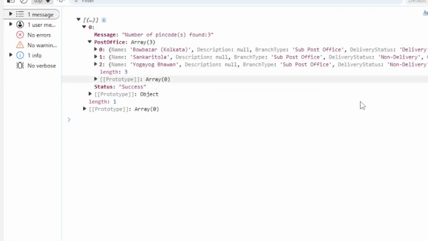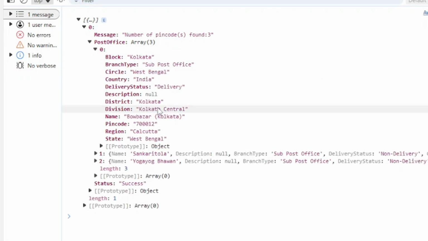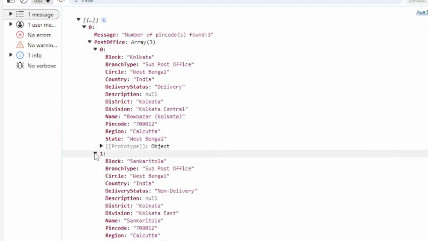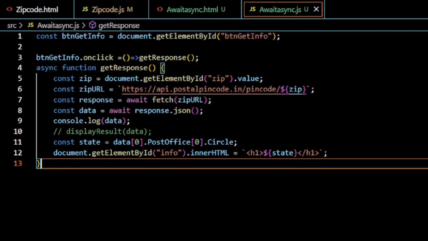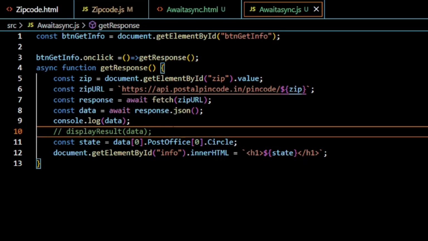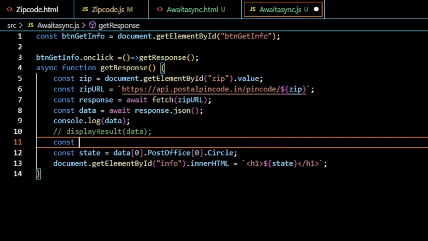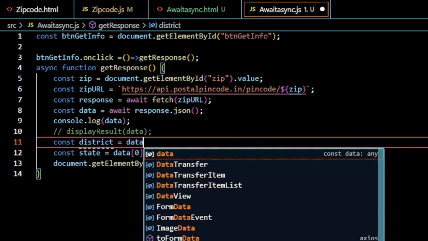Now if we want to specifically know the exact place in the state, here we can see that the district is actually providing the required information about the exact location. So what we are going to do is extricate this information from our data into another variable. Just above our state variable, we are going to create the district variable, and we'll put this data 0.post.